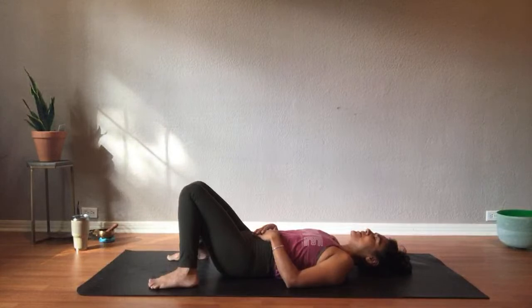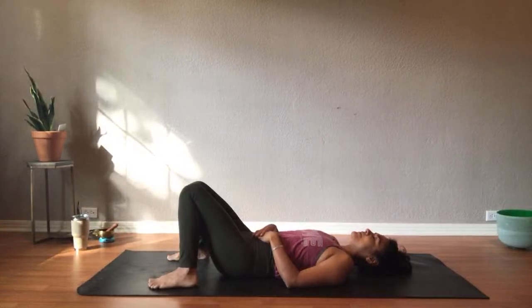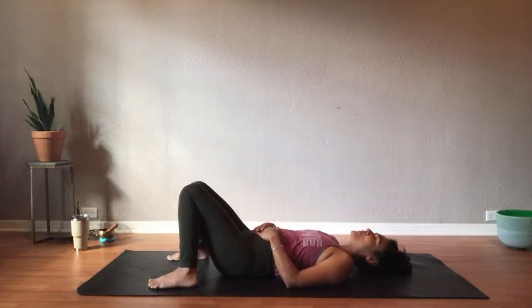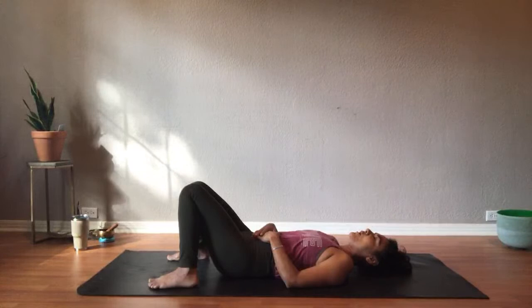Then direct your attention towards your navel center and allow that to be the landmark for your breathing. As you breathe in, you feel the navel lift up towards the sky. And as you breathe out, you feel the navel retreat back towards the ground. Continue to cultivate a steadiness in your breathing. Soften your jaw. Relax your tongue.